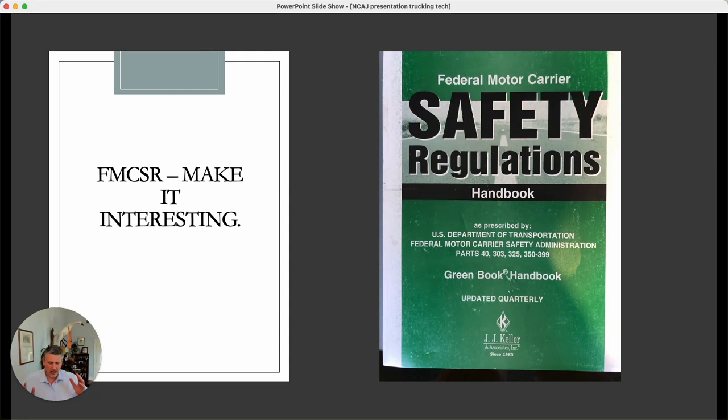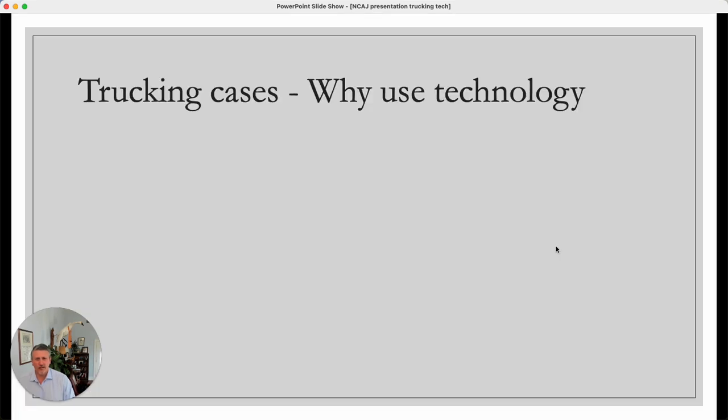The difference between being involved in a wreck where the person who hits you is just a regular old automobile and being hit by a commercial truck is the difference between this group of safety regulations here, the Federal Motor Carrier Safety Regulations Handbook, right? All these rules that people who drive commercial vehicles have to follow versus a regular automobile person going up and down the road. And it's a big difference. And much like you don't want a surgeon who never graduated from medical school operating on you, you don't want somebody driving a big 18-wheeler who doesn't understand these safety regulations. And specifically, not just the 18-wheeler himself, but also the carrier for it.